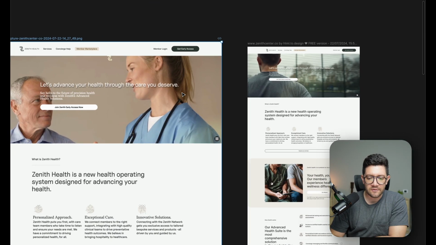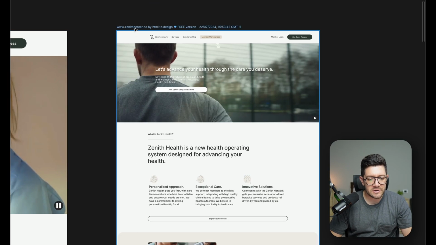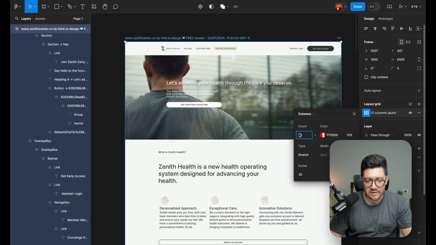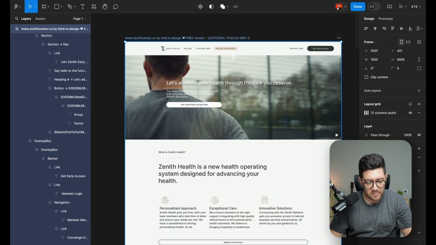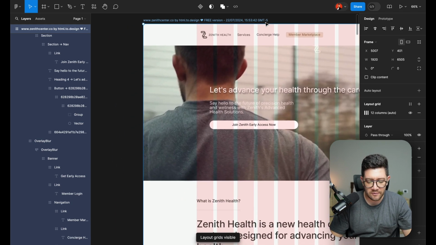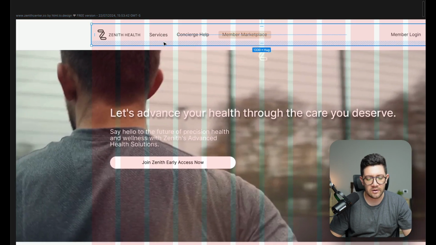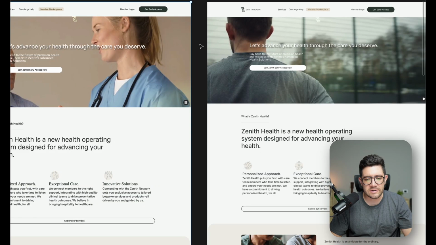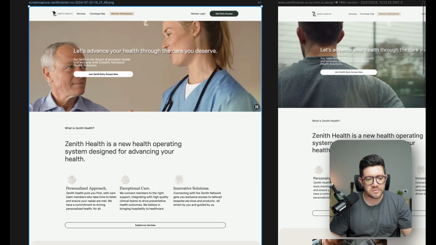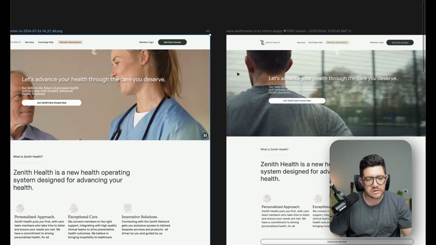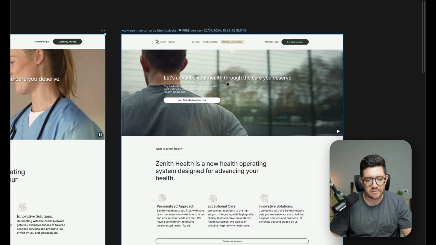Okay, so that's the first scan of the website, and the first thing that I will do is apply, in this case, some columns. So let me put those columns here. Then first I will try to align the header, the navbar, to that column. If you can tell the difference, the navbar is probably exceeding this area, so it's going way beyond the limits of the design. So now let's tackle the other elements of the design.